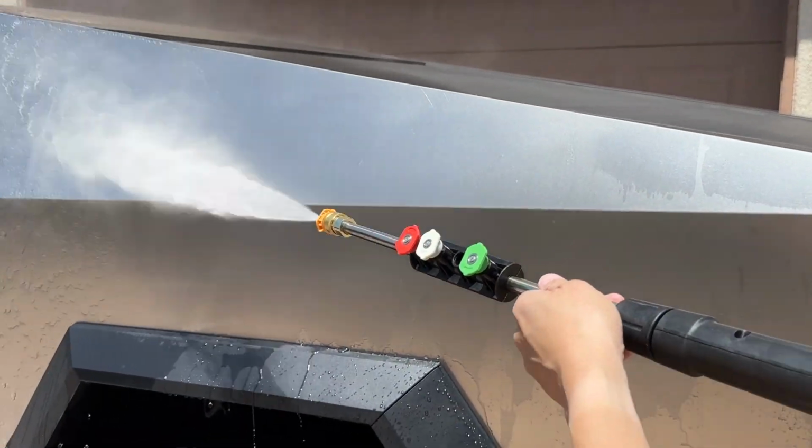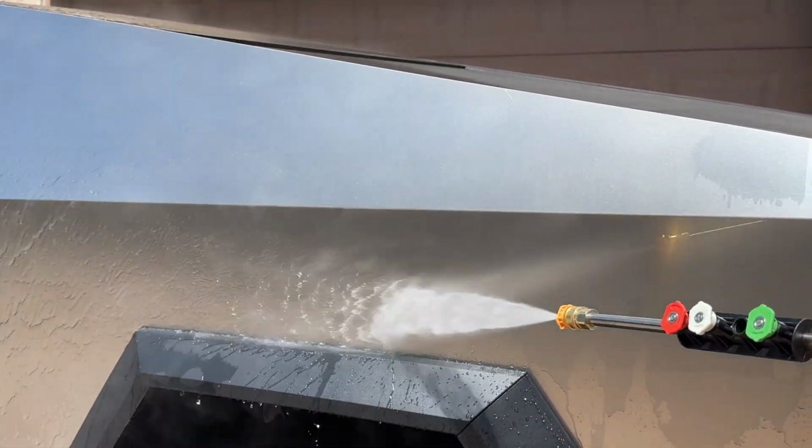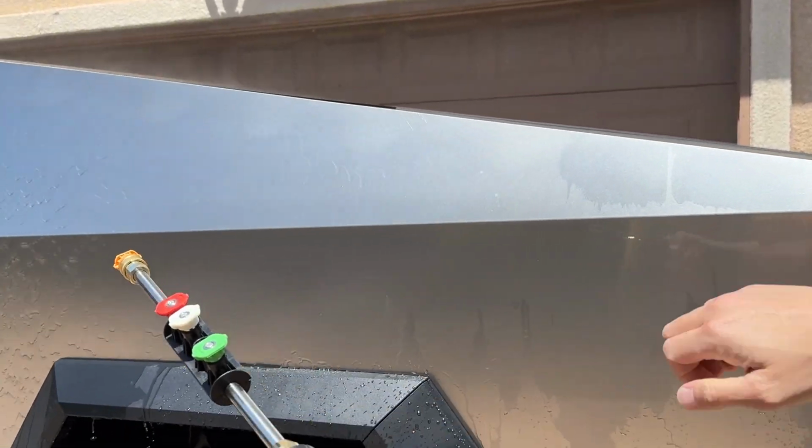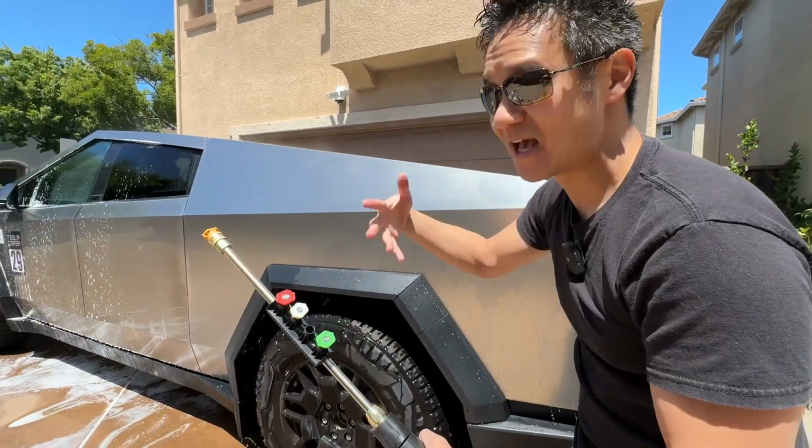You see how the beam is very narrow? Very high pressure. I wouldn't recommend this on a normal car because it's very high pressure. But on a Cybertruck, because it's just so solid, I don't worry, right?